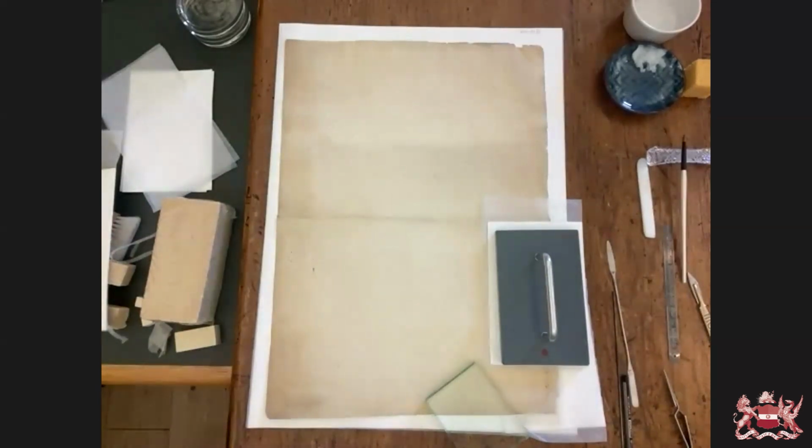The other thing with the adhesive is that it's a reversible adhesive. So if we need to take the repair off at a later stage, it's quite easy to do.